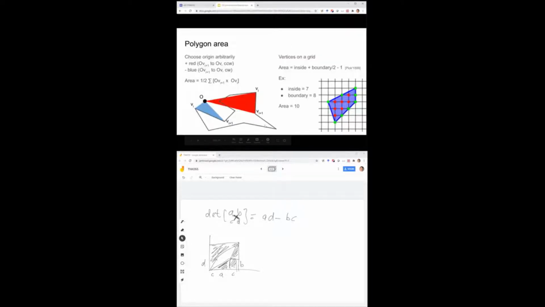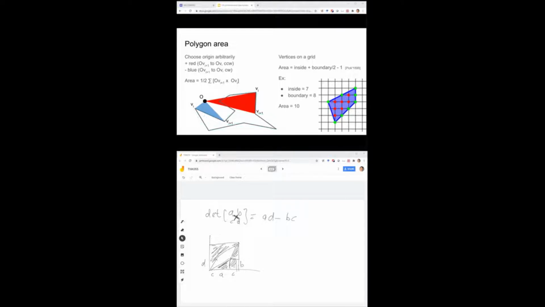Another reason why you may want to use the vector product and the determinants is to determine the areas of polygons. So again, it's quite a natural GIS question. You are given a polygon like this. So here is the polygon, this whole line. The black line defines the polygon, and you want to know the area of the polygon. How do you calculate the area of the polygon?